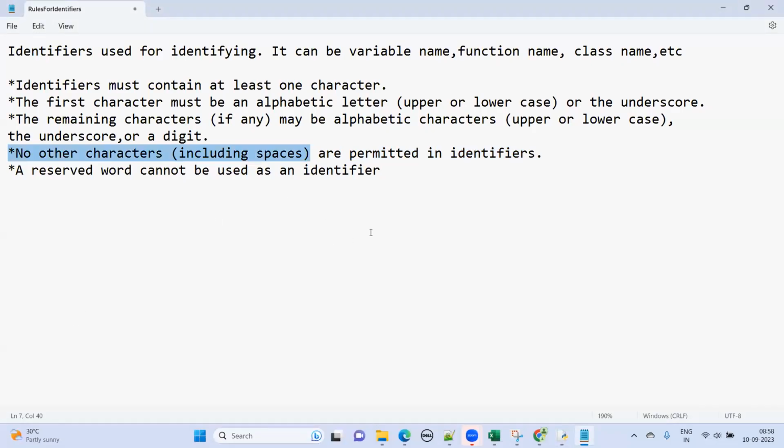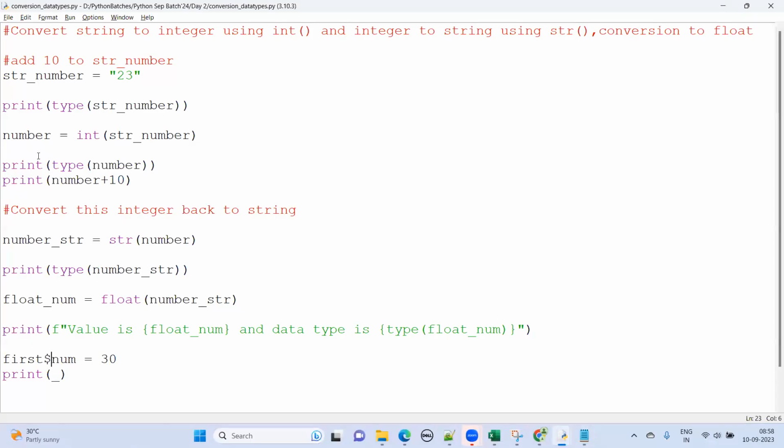Is this going to work? By seeing these rules, can you answer this? No. Dollar is a special character. Because what characters are allowed? Alphabetic, digit, underscore. That is why if you run this, we'll get an error, invalid syntax.